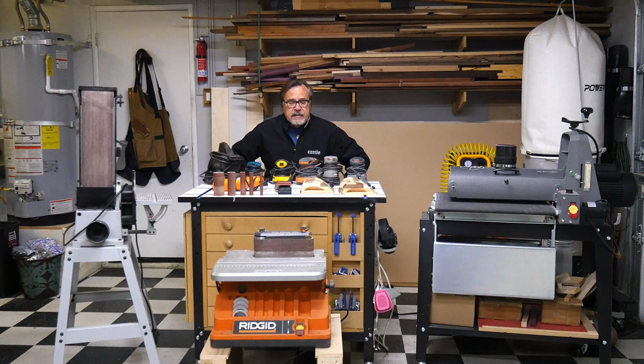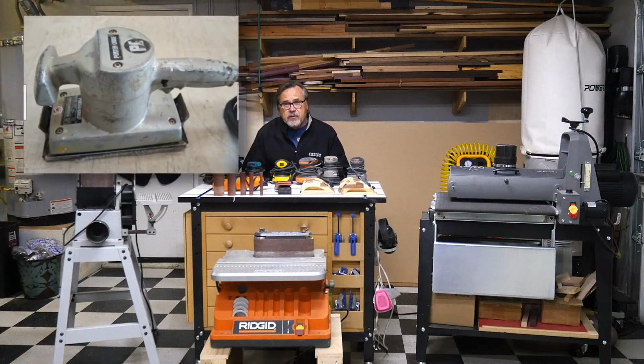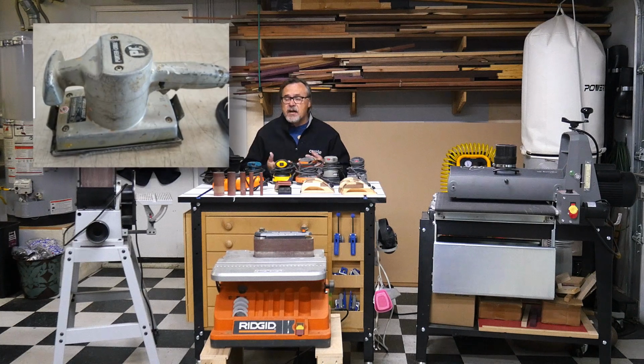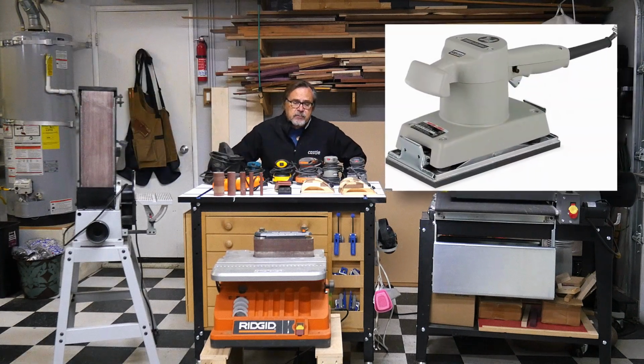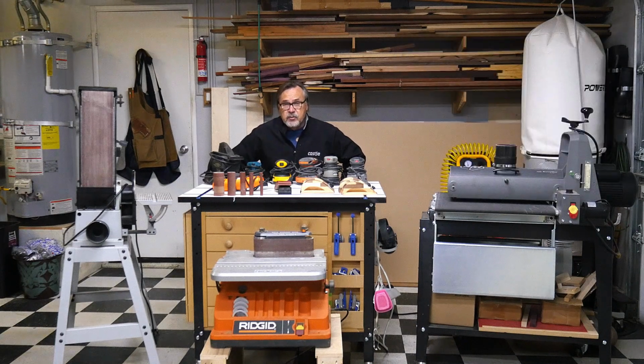Well, I do remember that when I had the cabinet shop, we had one sander, and it was basically this right here. It was a Porter-Cable vibrating sander, and it was a powerhouse. It was a heavy-duty thing. You could really push down on that. The motor didn't bind at all. It just kept sanding, grinding away. It did a pretty good job for us.